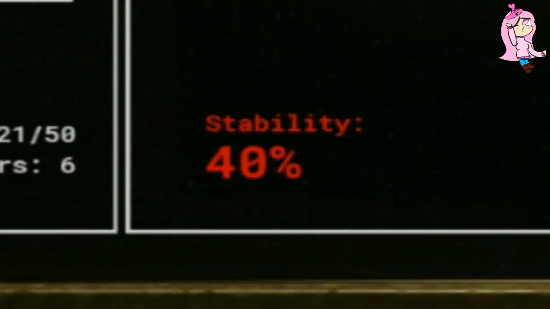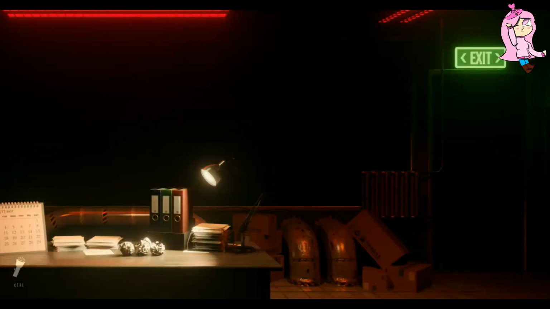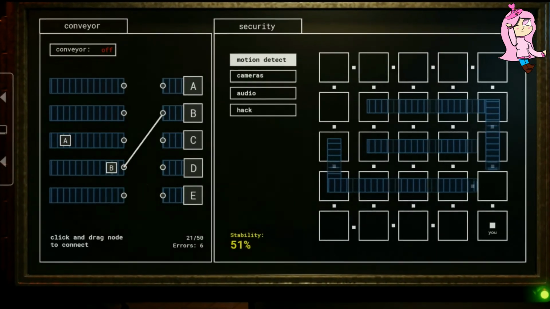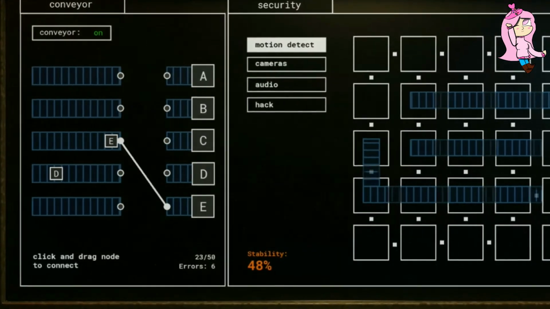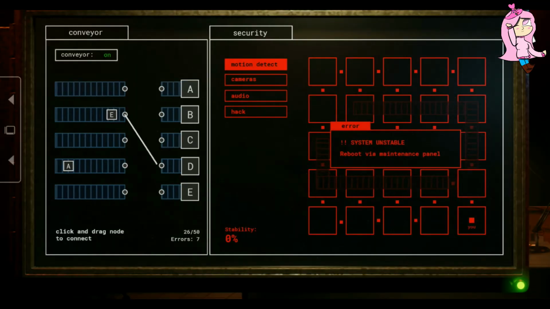Nice, why is stability going down? What is stability? Reboot system, I can't! What do you mean reboot? Reboot via maintenance panel, okay. Where? Okay, well you know what, audio doesn't matter, right? Yeah, audio does not matter. Nobody needs that. You know what? We have our alphabet over here, nice little alphabetness going on here. You see? We've gotten pretty MLG. Oh, just messed up that! Why you mess?